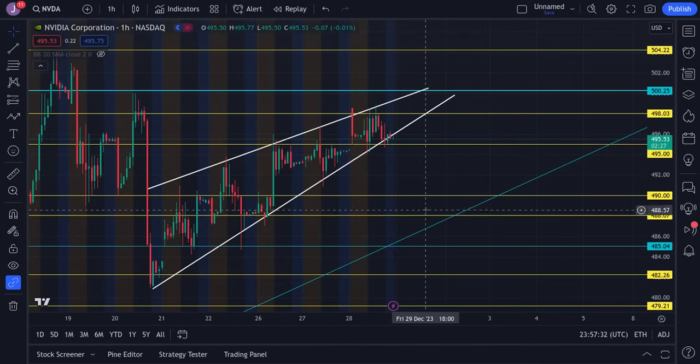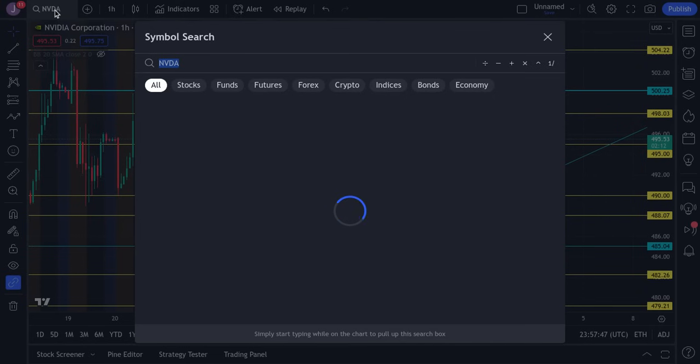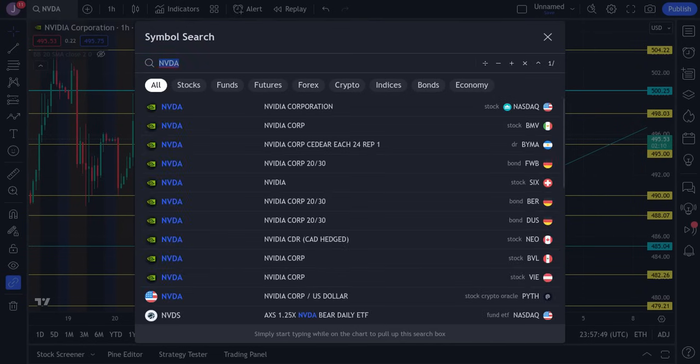Make sure you watch the support levels I called out. I have them right over here. Watch 498 to 500 is tight resistance, and 495, 492, and 490 is support. We might pop one more time to maintain this range and then break down later on. So watch that very, very carefully. The breakdown may not happen tomorrow. It may happen starting in 2024. So just be very careful.